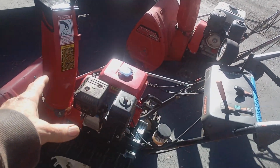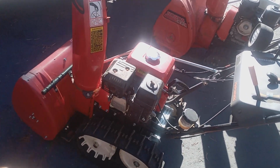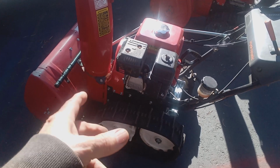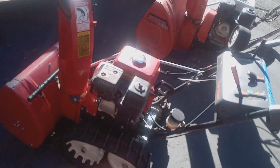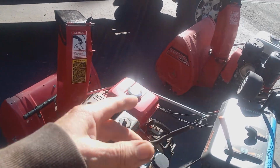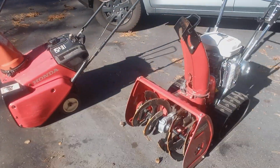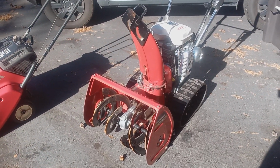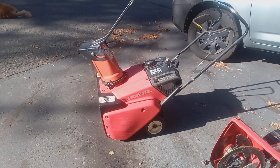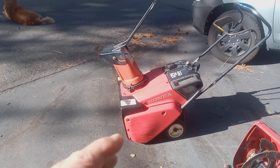I prefer you get a hydrostatic model because most all the parts are still available. Okay, so 724, 624, great medium machines. Snow removal businesses have the small machines like the 6221 or 720. They usually don't use these older machines like the 50 or 55. But if you have a snow removal business, you'd have something of everything.